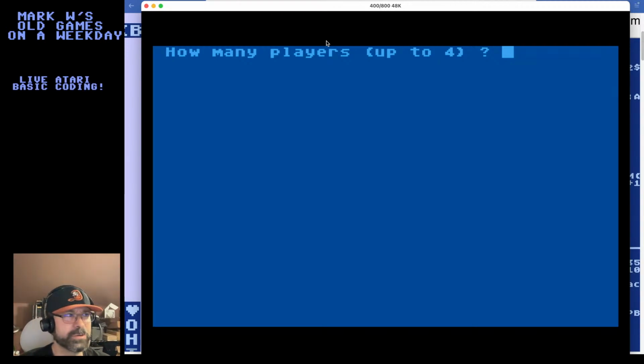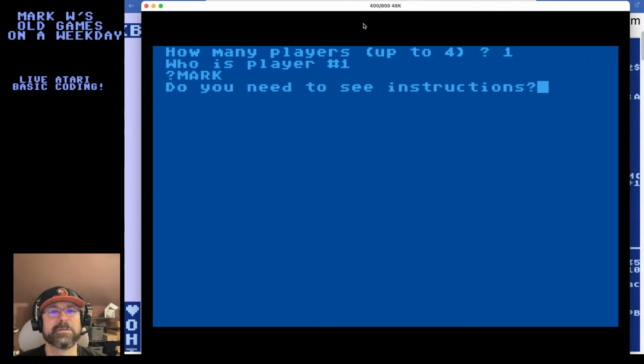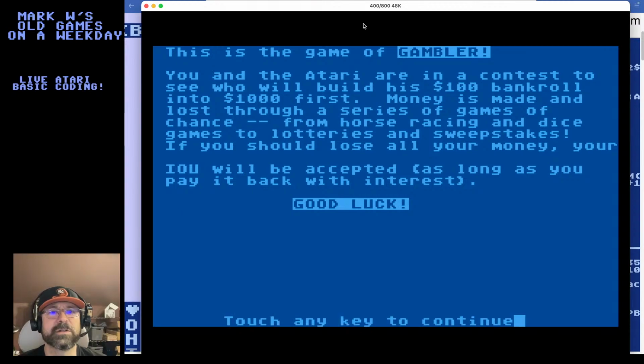It's kind of almost like a board game-ish kind of a thing. Maybe a little bit like Monopoly, kind of, sort of. But very simple, very lucky. The idea is each player has $100 and you're trying to make $1,000. And the way you do that is you play these sort of randomly chosen mini games, and you bet money and you roll dice, and 90% of it is luck, probably more than that. But it was always a lot of fun to me as a kid, and so I thought I would use this game as my source code to modify. So I'm playing with just one player, but there's always an Atari controlled player in addition. So you'll see that. Let's go over the instructions quickly.